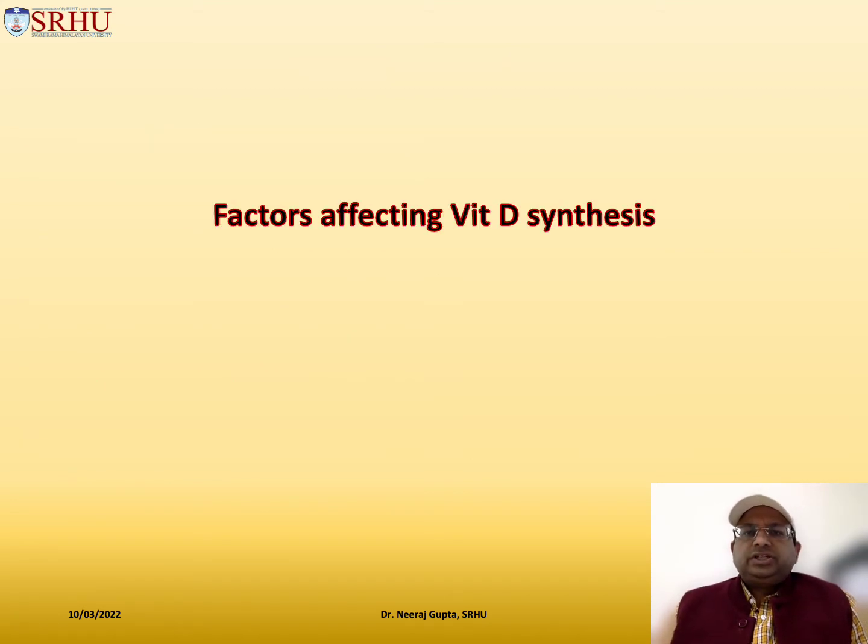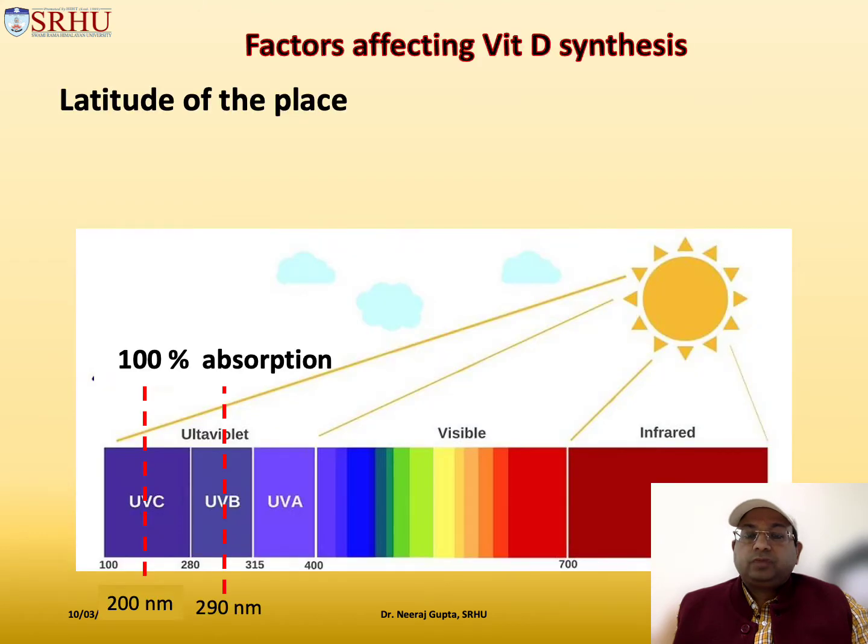Now today in this presentation, I will discuss the various factors which affect vitamin D synthesis. As we all know, the sunlight UVB spectrum is important in the production of vitamin D. Now the factors which affect sunlight reaching the skin will ultimately affect the vitamin D production. The first factor I would like to discuss is the latitude of the place where you are situated. This has quite a significant effect on vitamin D synthesis.